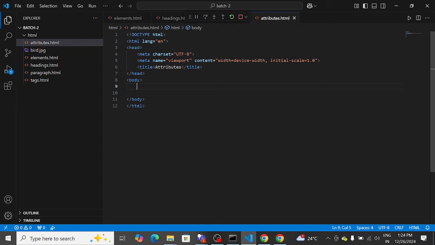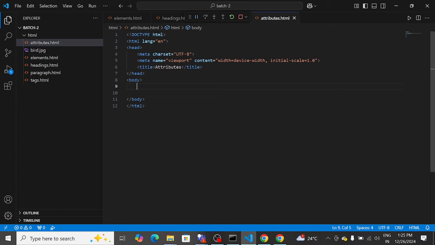The HTML attributes provide additional information, and they modify the behavior, appearance, or characteristics. They consist of a name and a value specified within the opening tag of an element, and attributes play a crucial role in enhancing the functionality and presentation of web pages.